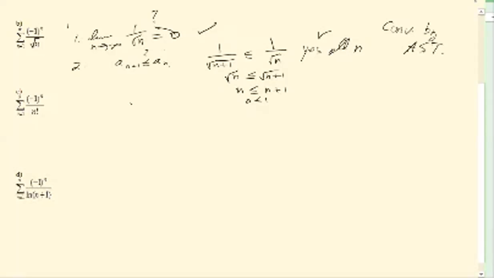Okay, this next one down here, I think we can see the first condition is pretty clear. And even though we don't work a lot with the factorials, that will head to infinity. So the fraction heads to 0. Check. Okay, second, again, is a sub n plus 1 less than or equal to a sub n? And we have to show that that's true. We believe it is, but you got to do a little bit of work here.